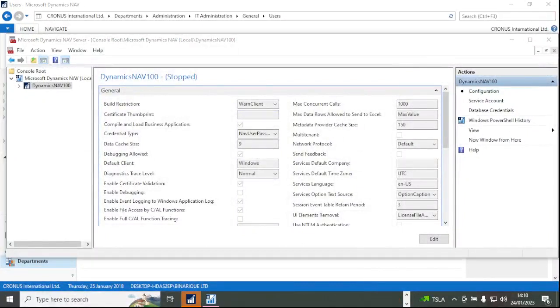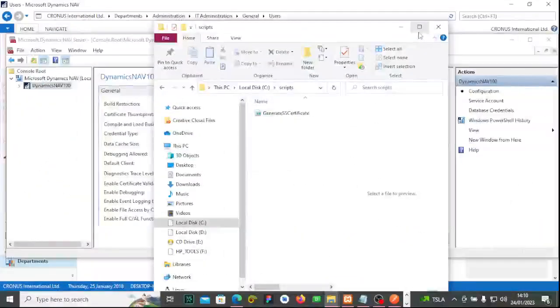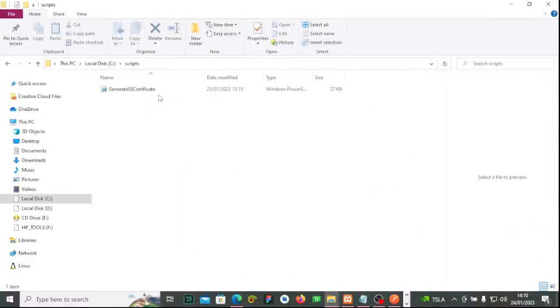So what we will need is a script that will help us generate a self-signed certificate. I have this script already downloaded from the internet. I'll be adding the link to this script in the description. So what we need to do is to generate this certificate.